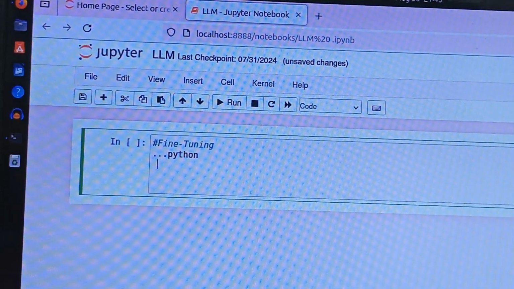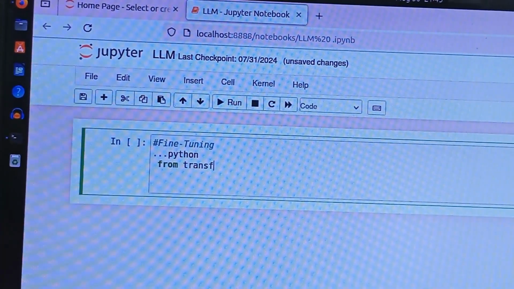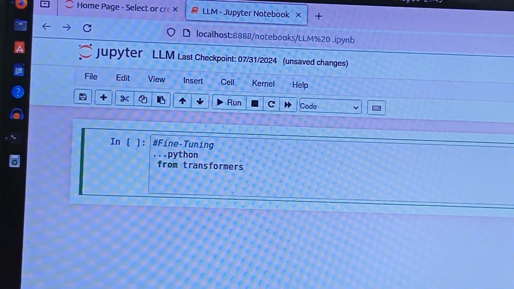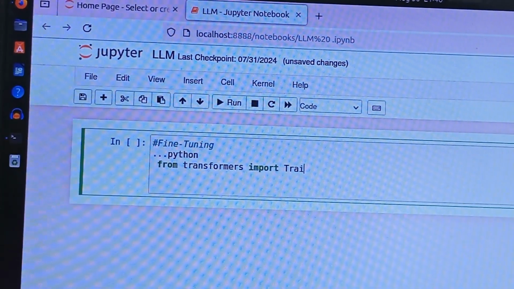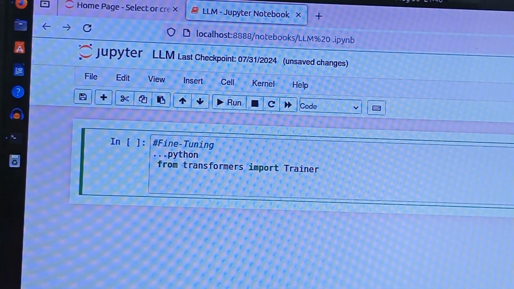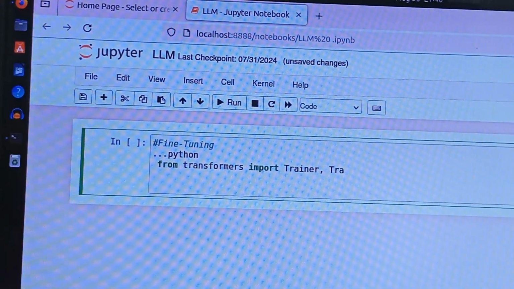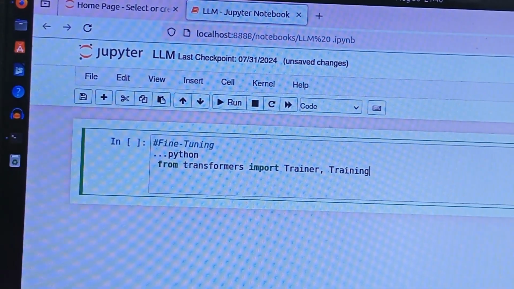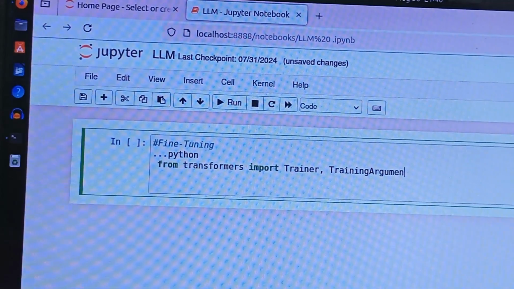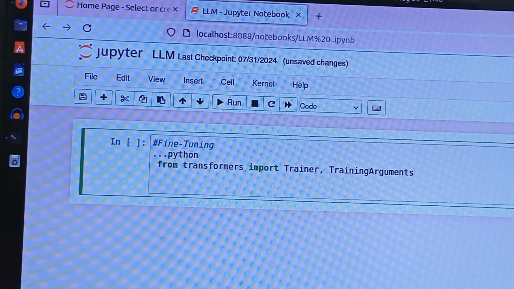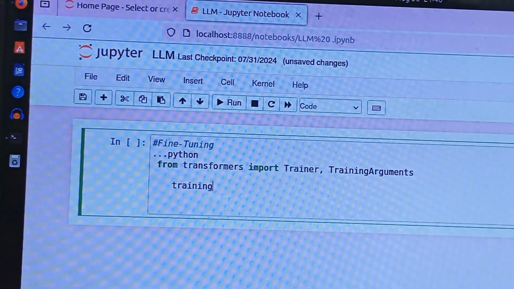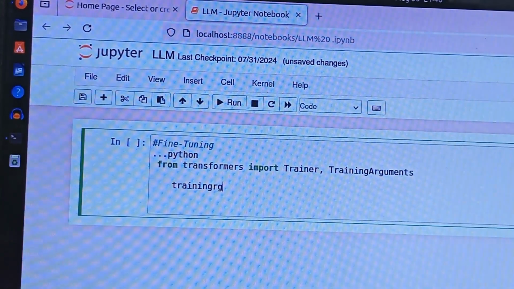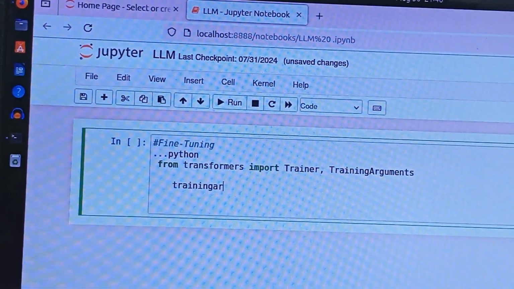So for that, let's write from transformers, we have to import the Trainer and TrainingArguments. Now, for TrainingArguments, for abbreviation I'm just writing it as args.